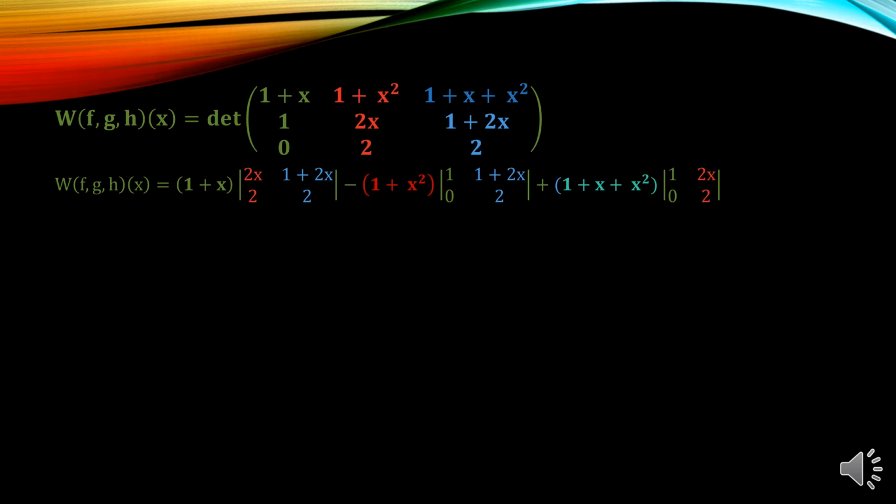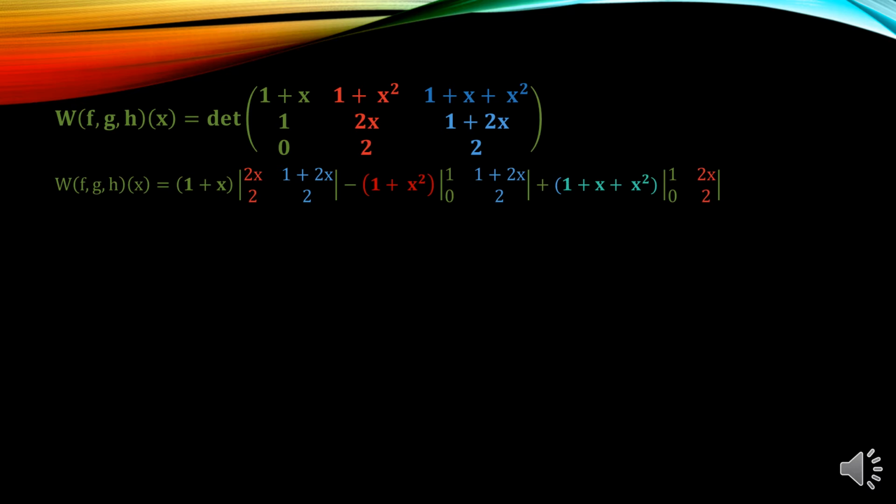But why are we having here a minus sign at the second element of 1 plus x raised to the power of 2? According to the rules of getting determinant, the first column will be positive, then that one will be negative. Then when you come to the next one, 1 plus x raised to the power of 2, that one will be positive. In case I had another element, in other words, if this was a 4 by 4, then the next one was supposed to be negative, but here we are talking about a 3 by 3 matrix.